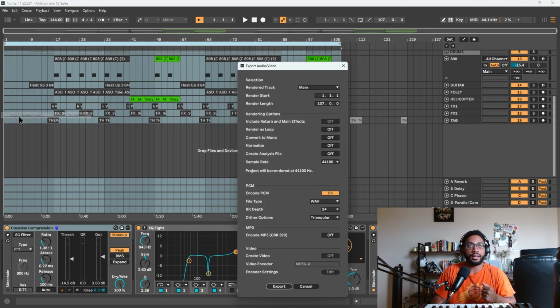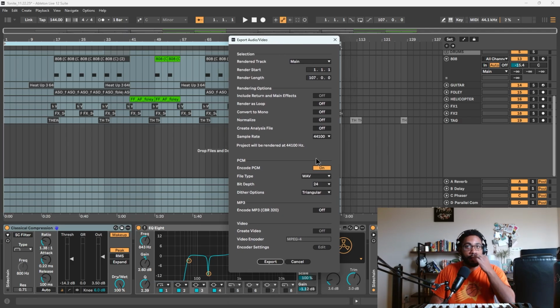So go tag, export audio video. Now for your sample rate, it just depends on what kind of interface you're using, what kind of project file you'll be working in. Mine are always going to be 44,100, but I used to do 48,000. Just depends on, like I said, what you're using. So that's my preferred sample rate. You can pretty much leave, like I said, the bit depth also has to do with that as well. I typically just leave it alone, keep it as a wave file. For your own Mac, you just need to switch this from AIFF to wave. If you're on Windows, it should automatically be at wave, but if not, switch it back.